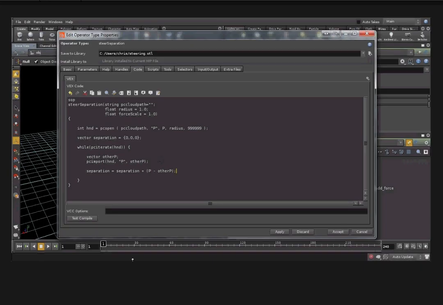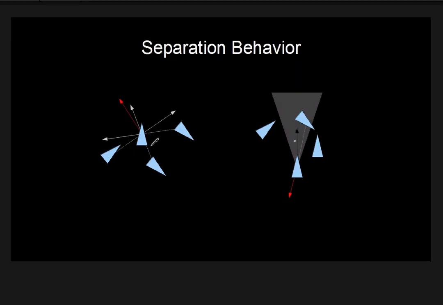This calculates the steering vector away from this agent.